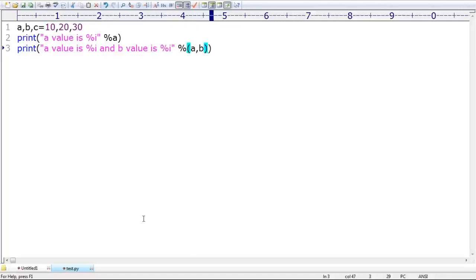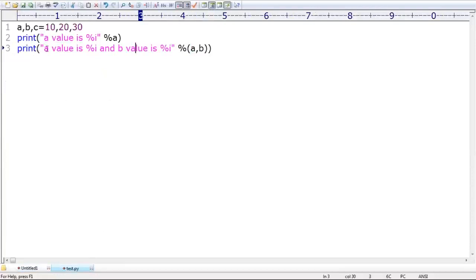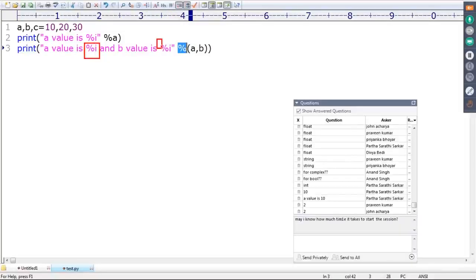Observe the syntax: formatted string, space, percentage, followed by the variable list. "a value is %i and b value is %i", percentage. How many variables are there? Two variables are available. Here the first variable and here the second variable.